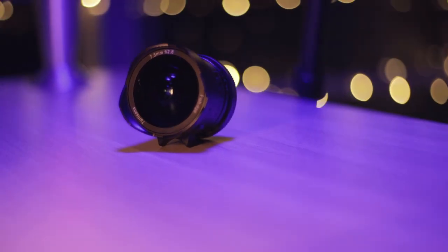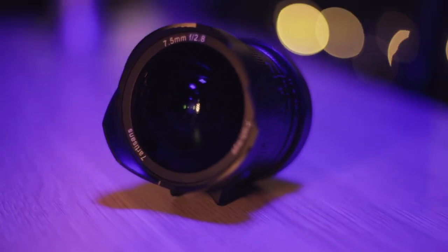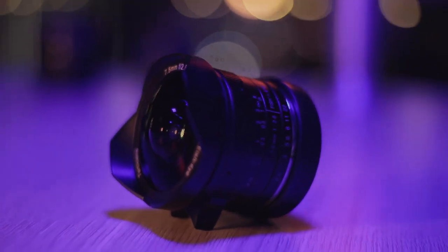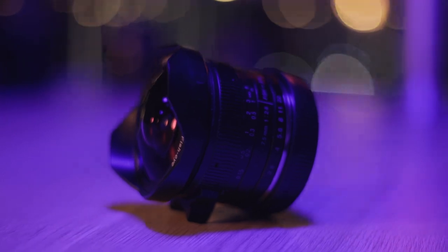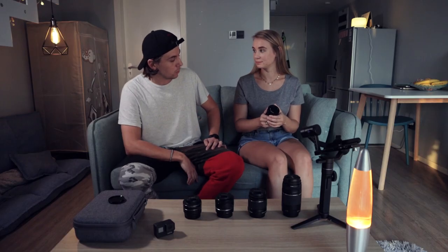This is Artisan's 7.5 prime fisheye lens. It has a manual focus as well as a manual aperture. We love to use this lens for a more artistic look, and it is great for capturing your environment. And no adapter needed, which is cool.